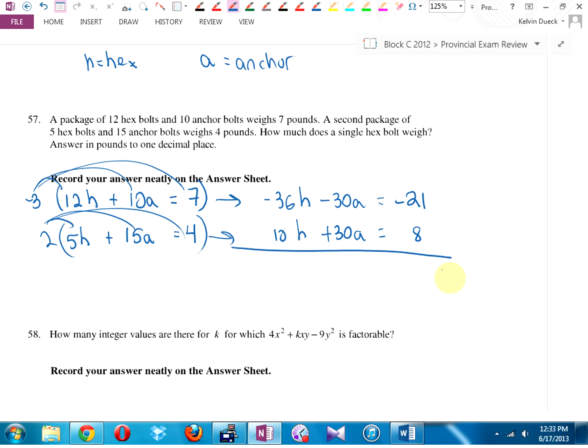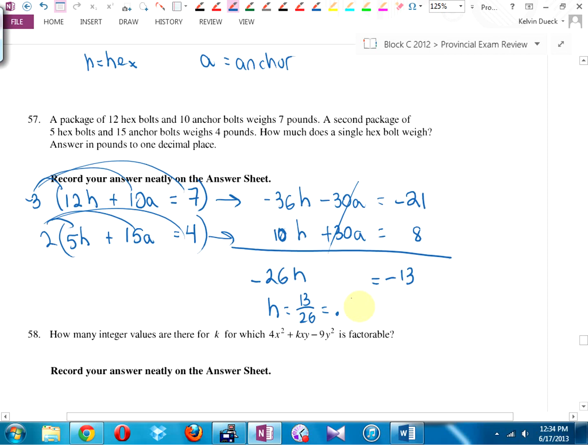Nope. You're adding. Don't subtract. We're adding. Why are we adding? Because that's how the middle one's canceled. If you subtract, you'd have negative 30 minus 30 more, which would be negative 6. We're going to add. That's going to give me negative, that's a 0, negative 26h equals negative 13. h is going to be a negative divided by a negative. Marcus, what's a negative divided by a negative? It's going to be 13 over 26, which is what as a decimal? 0.5. Yeah, it's a half, isn't it?